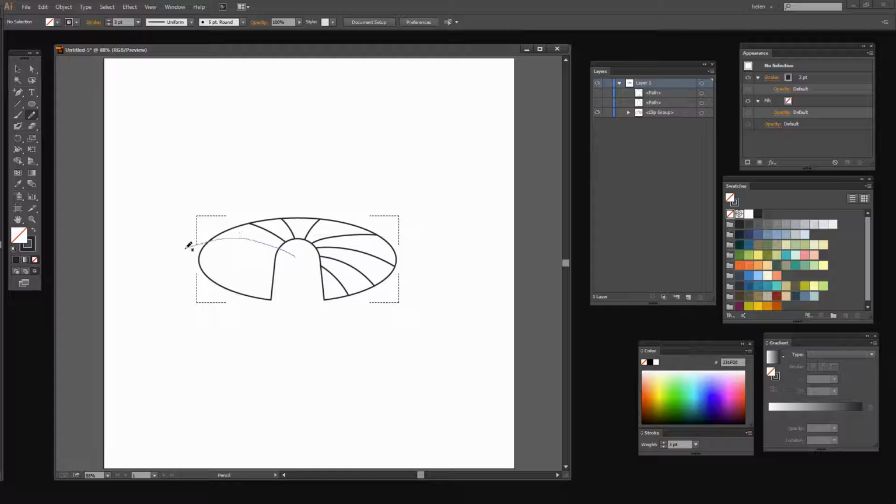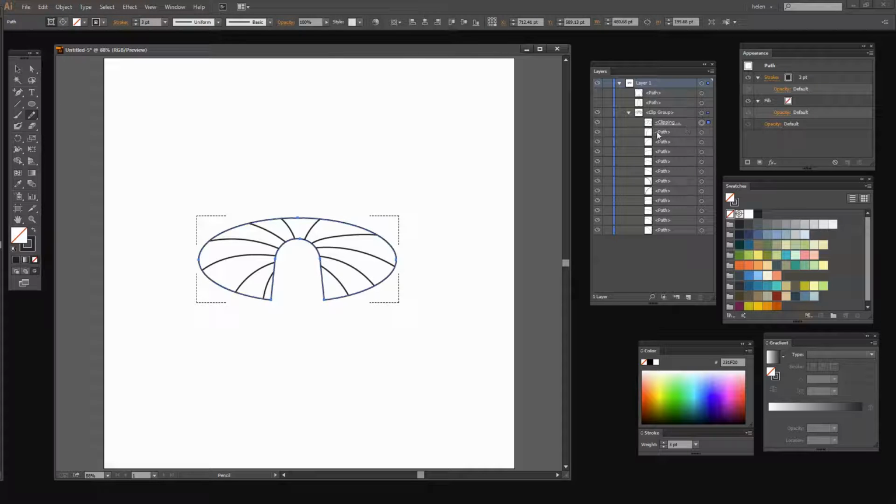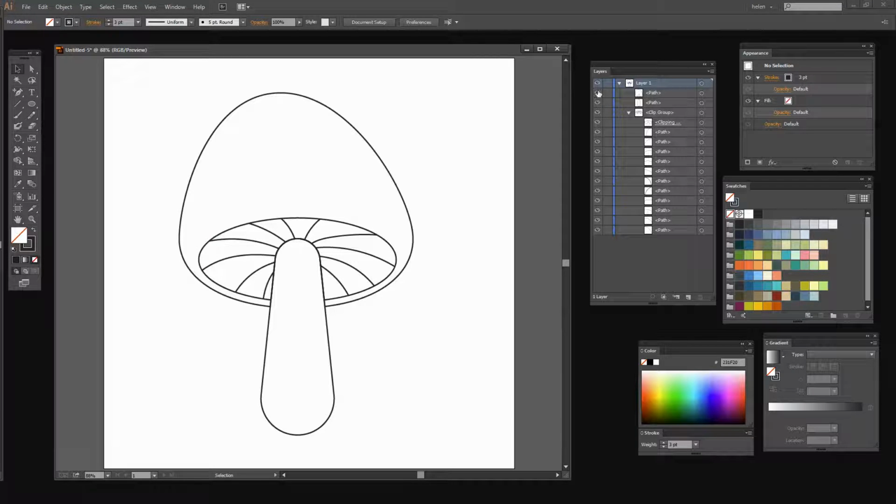So we're just going to add a few more lines here just to finish this off. But you'll find the Draw Inside tool can be quite handy for jobs like this where you want to limit the design that you're doing to a particular shape. So let's see what we've got here in the layers palette. We've got this clipping path, which is this outside object, and now we have a whole set of lines inside the object. So let's just deselect that selection, go back to regular drawing, and let's bring back the pieces of our mushroom. And we're ready now to get started and color it.